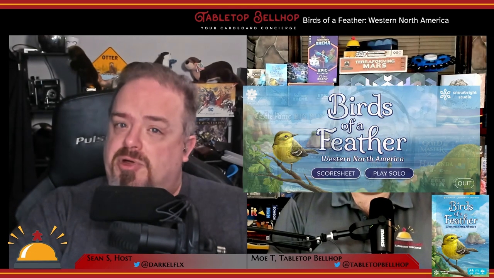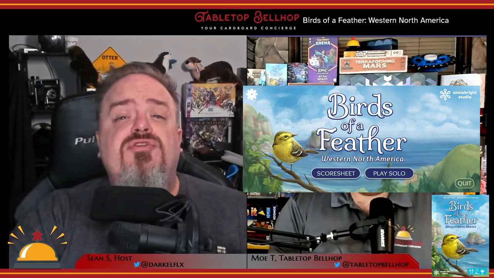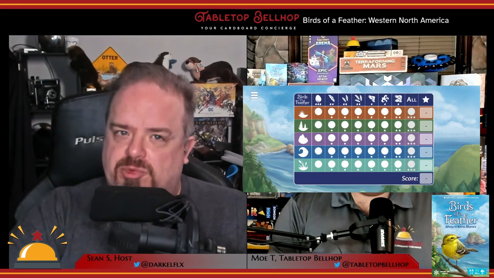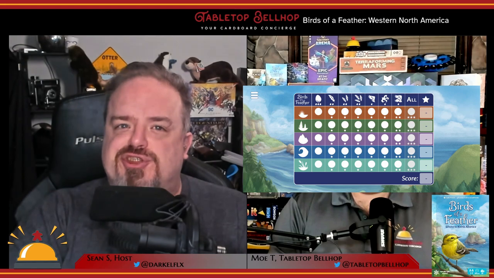Now, one tool you won't find in the box, but which can be very useful, is the free Birds of a Feather Western North America app, which is available on Steam, iOS, and Android. It gives you a way to play solo that works rather well as well as providing a scoring app that works really well, doing the math for you and saving the sheets in the box.